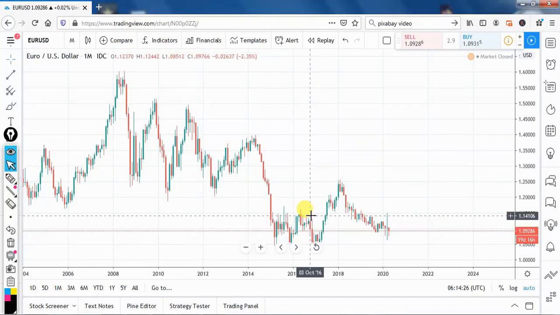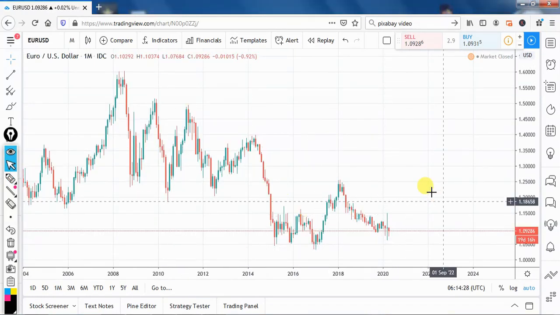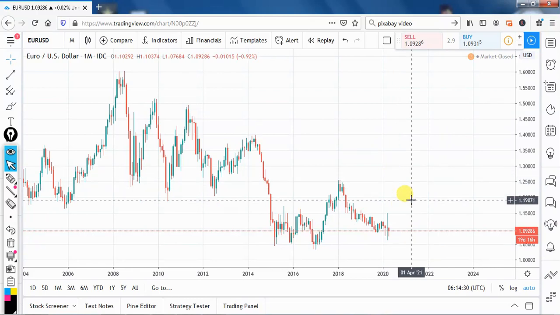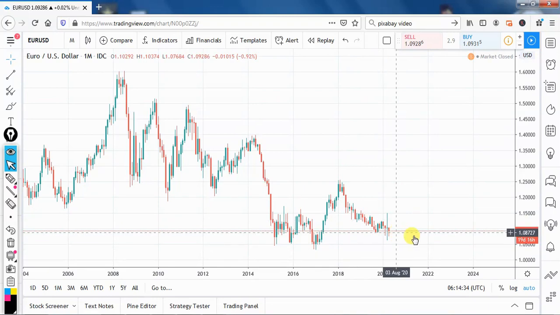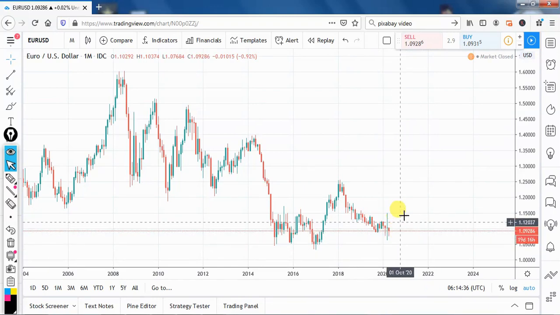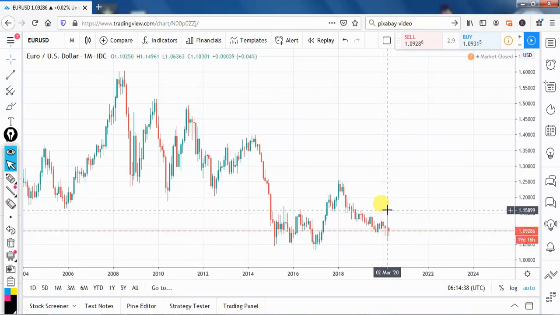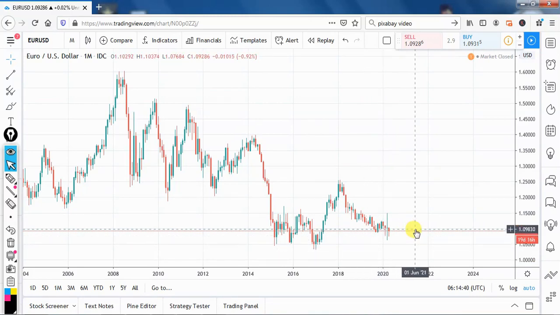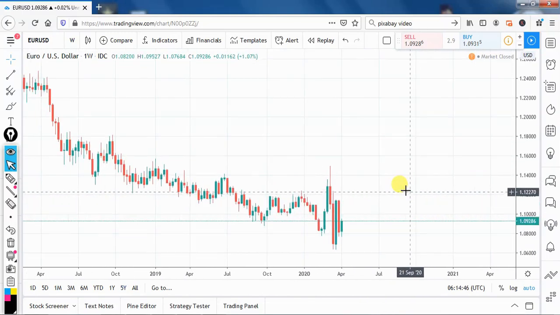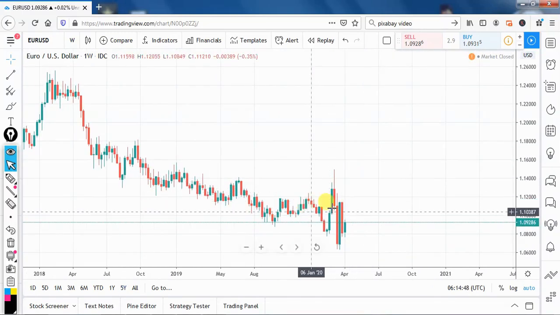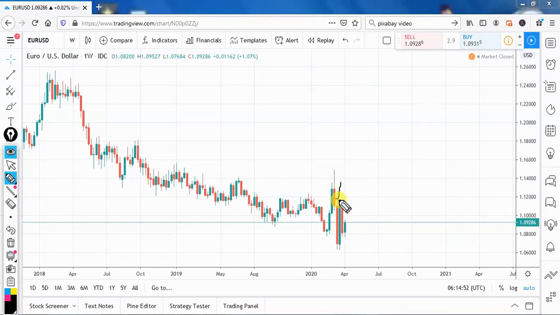We continue with the euro against the US dollar, starting with the monthly time frames first. We see that the big trend is towards the downside, and for the last months it has left this spinning top candle. So let's go to the weekly time frames and have a look. For now, we see that two weeks ago we had this nice bullish candle here. Excuse my drawing.